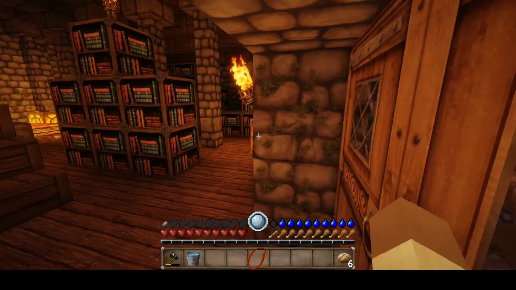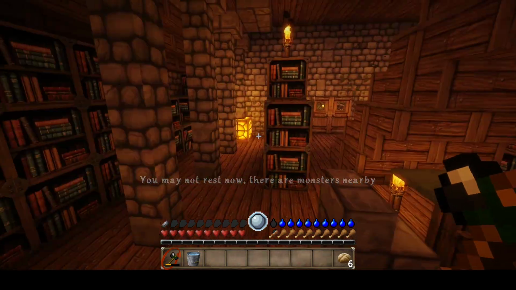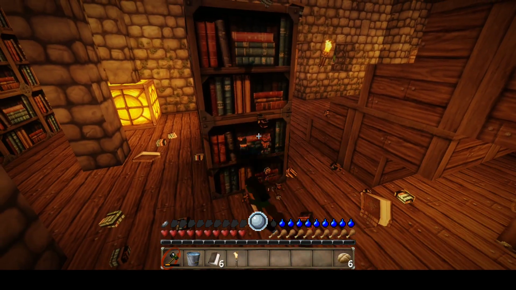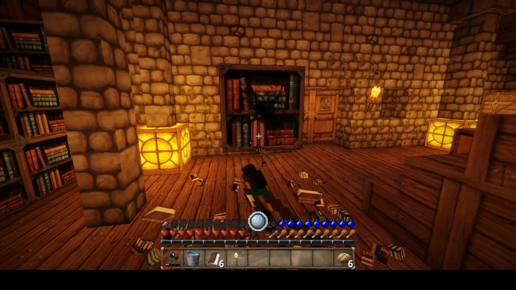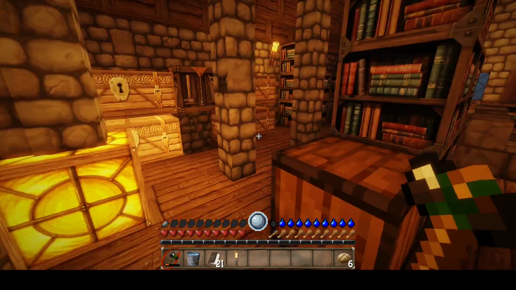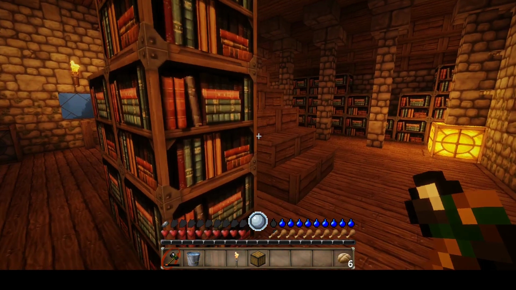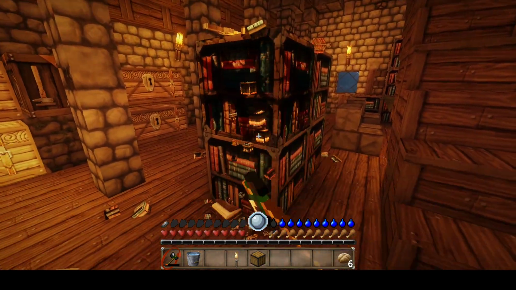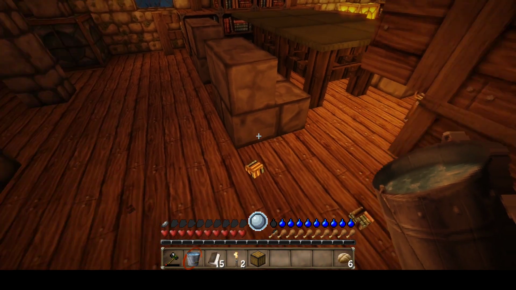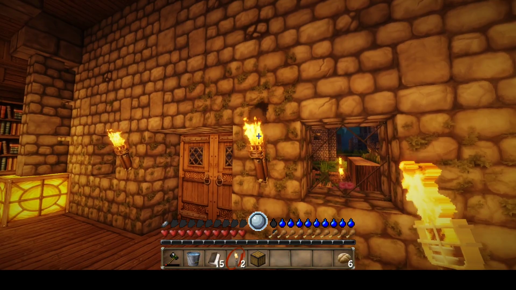Okay, so the situation is pretty good. I need to find more flint though. There are monsters nearby. Yeah. Also, I want to clean up some walking space. Because this is a nice building, but so many books. Let's get rid of this too. And I want to be sure that nothing spawns in here. I believe that torch would be enough.